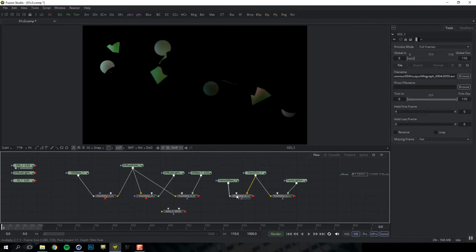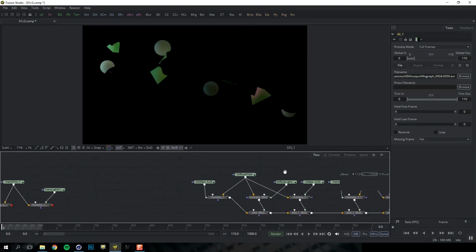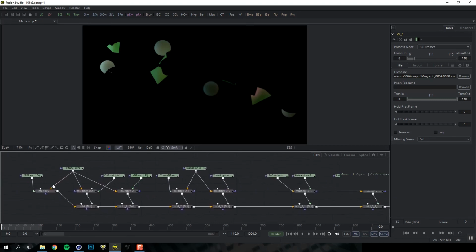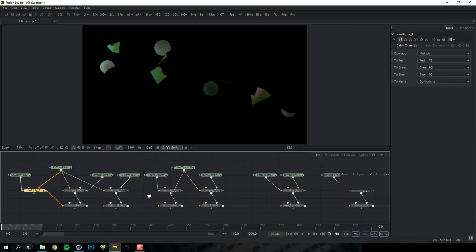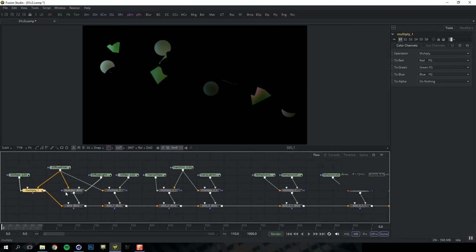So you take all 5 of these nodes and add them all together, and the result is the same as if you were adding together the subsurface, the diffuse and the GI. It's a lot more complicated obviously, but it does give you a little bit extra control in that you can treat the lighting separately from the diffuse colour of the surface. Going over here, this is the final setup. I've combined these all. This is the bit I was talking about earlier. We've taken these 5 layers and added them together.